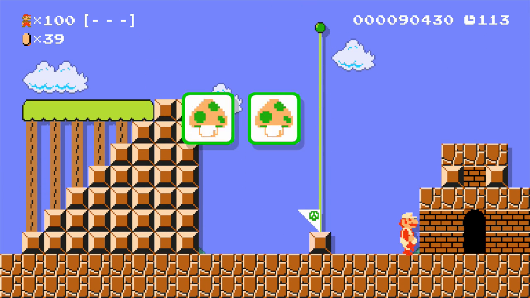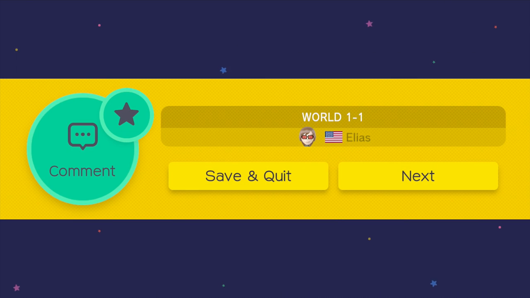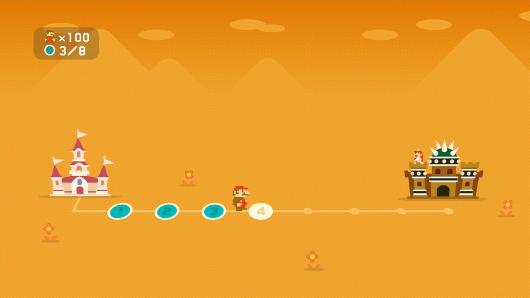Alrighty then, there's another. This castle is not for us, I guess. We can't get inside. Alright. He looks so angry. He's like, this darn castle, I can't get inside. Alright then, so there's another level done. I like that one a lot. That was just world 1-1.